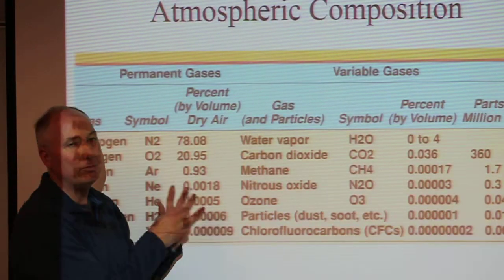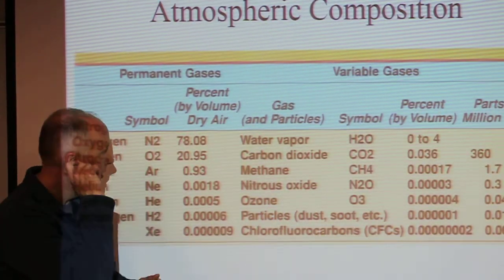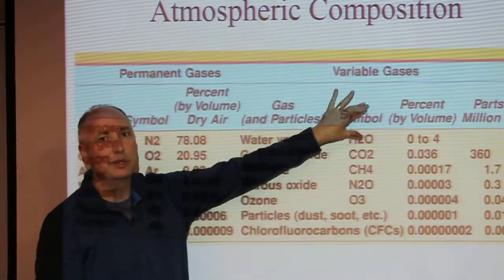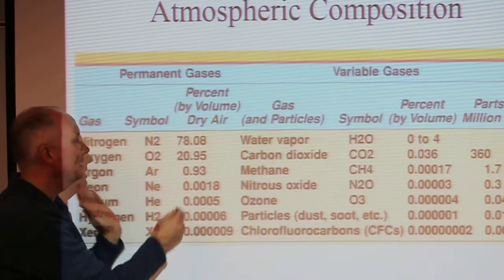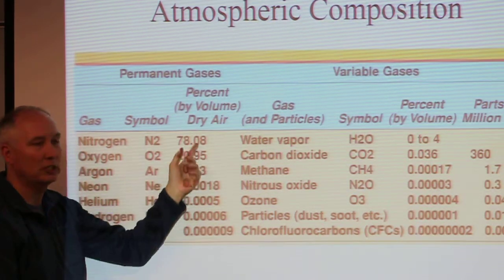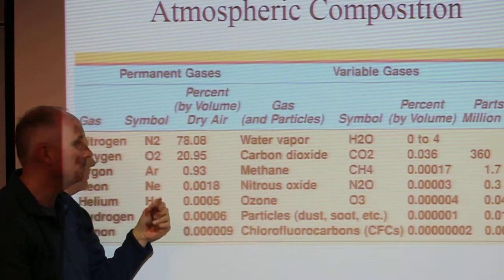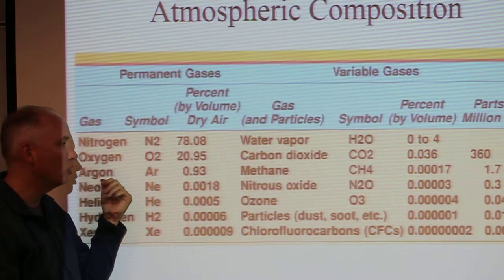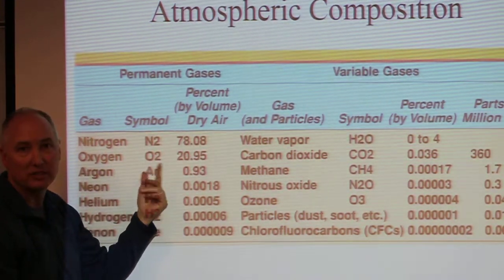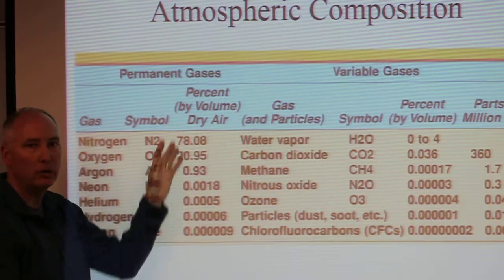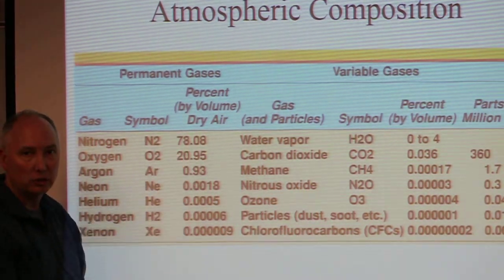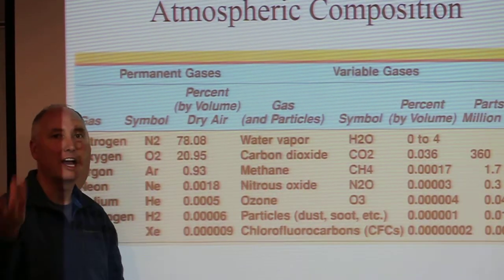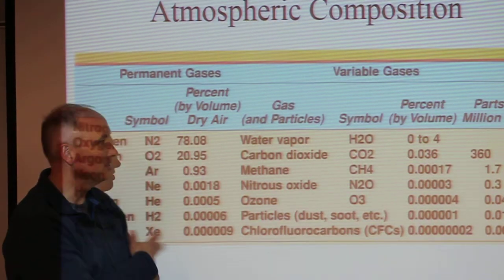If you remember back from the atmospheric composition from last time, we have the permanent gases and the variable gases. The permanent gases are made up of nitrogen and oxygen, which make up about 99% of the atmosphere. Argon is an inert gas, a noble gas, and makes up about 1% of the atmosphere. You can go anywhere on the planet, and these concentrations will stay the same: North Pole, South Pole, top of Mount Everest, Salt Lake City.